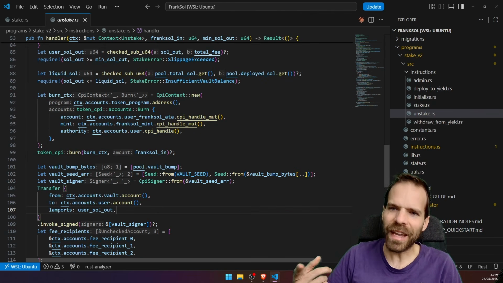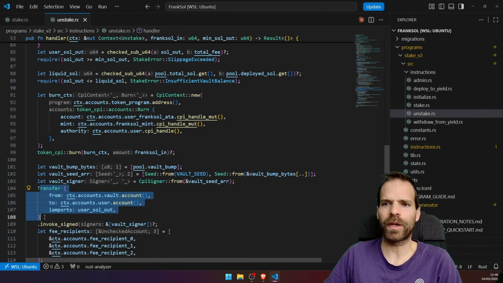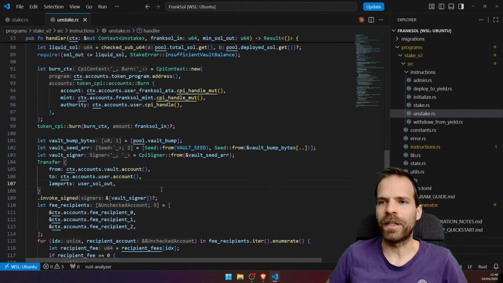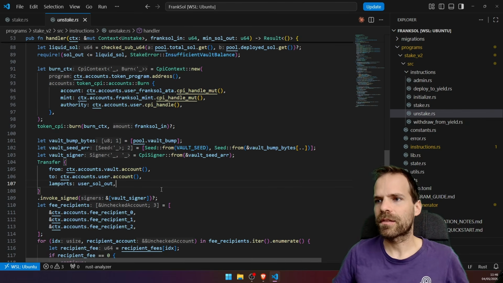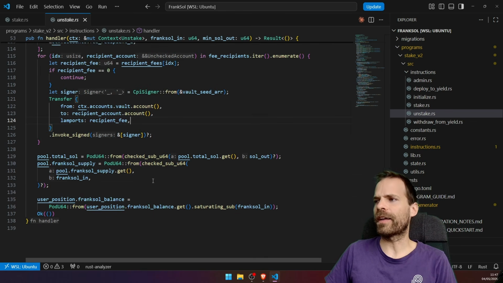I mean, it's still safe that way. It's just inefficient having to go through a CPI with the system program. So it's not a vulnerability, it's again a best practice. And then you're doing 3 transfers also all with a system program. This is so inefficient. Yo, you could save so much compute by having the vault account actually being owned by the program. So those would be my 2 findings just by looking at it real quick.